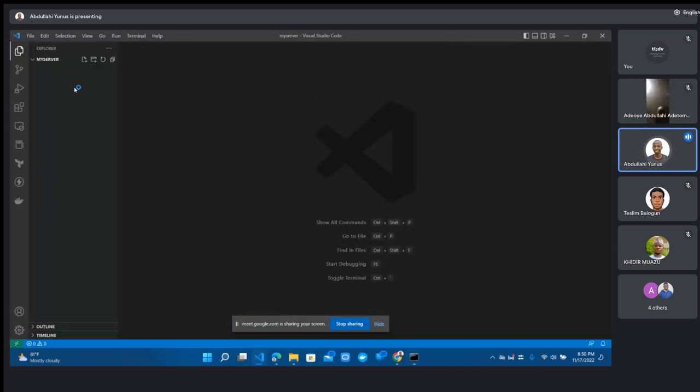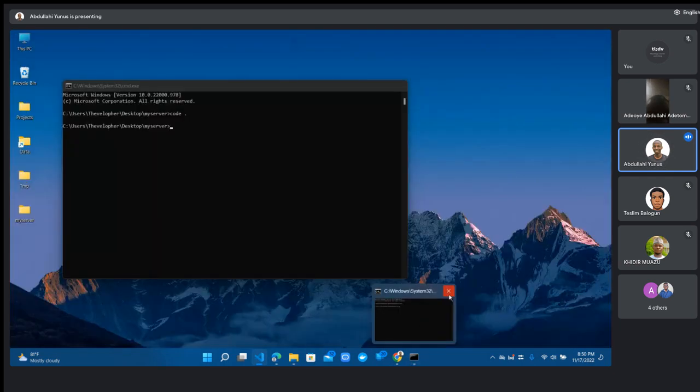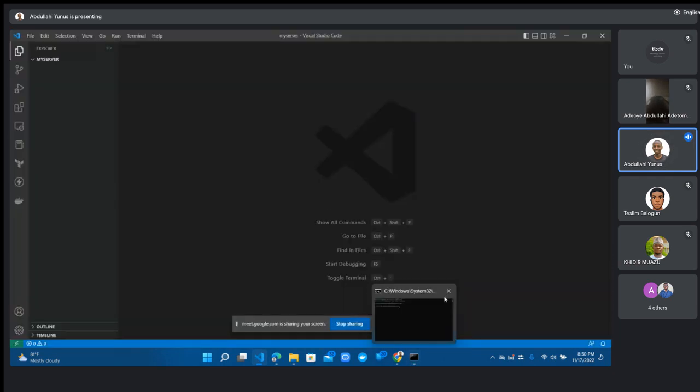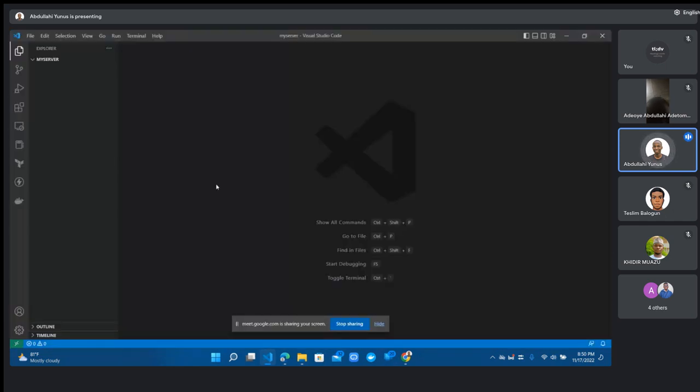All right, I created a folder, my server, which is where we will keep our JavaScript code, our Node.js code.